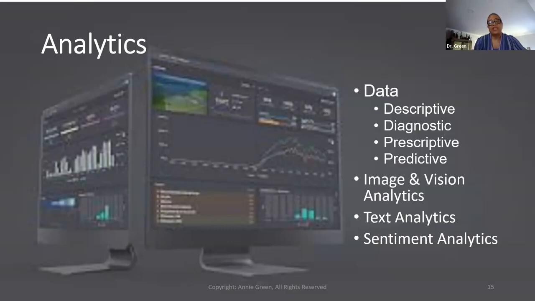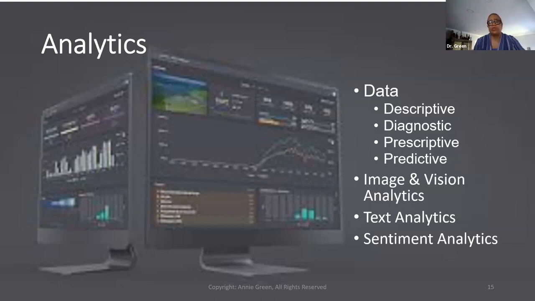So I think we need to really look at analytics and start thinking about the different algorithms we can put together that are not only descriptive, but predictive, which is predicting the future. But we need to look at diagnostic and prescriptive as well, to see how we can start correcting some of the problems, as opposed to reporting the same thing for 100 years, that vulnerable populations are more at risk. We need to start saying, why are vulnerable populations more at risk, as opposed to giving the information that we've already known.